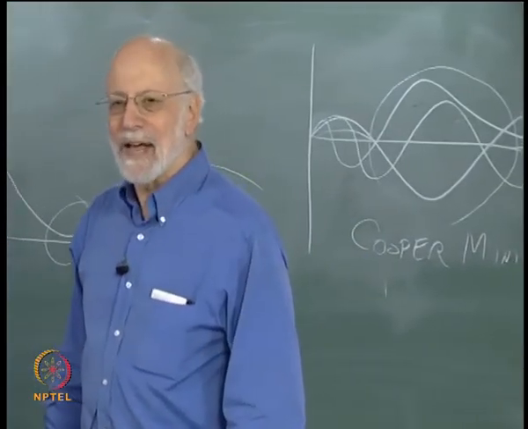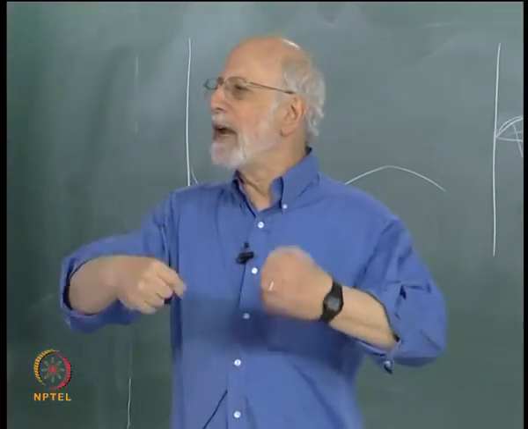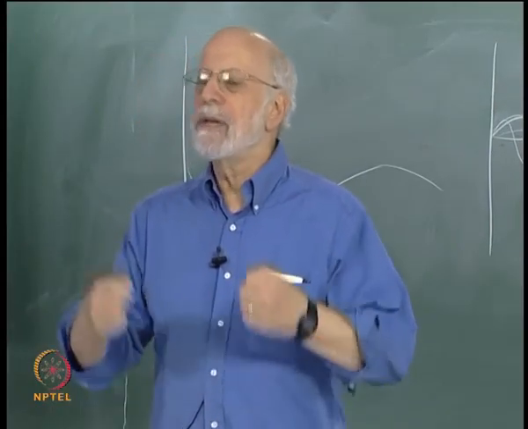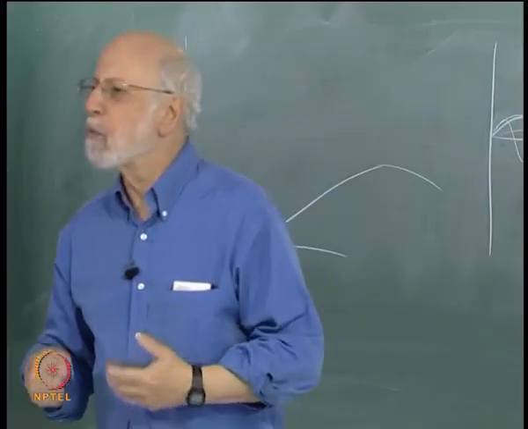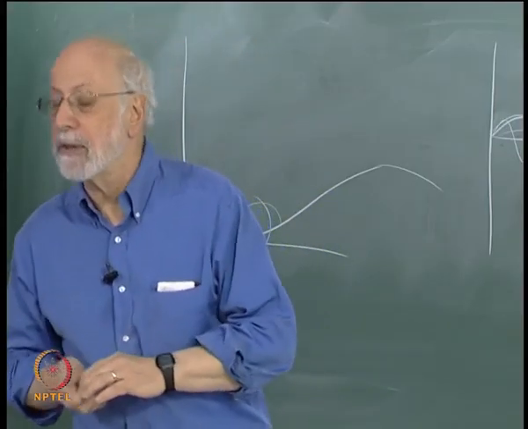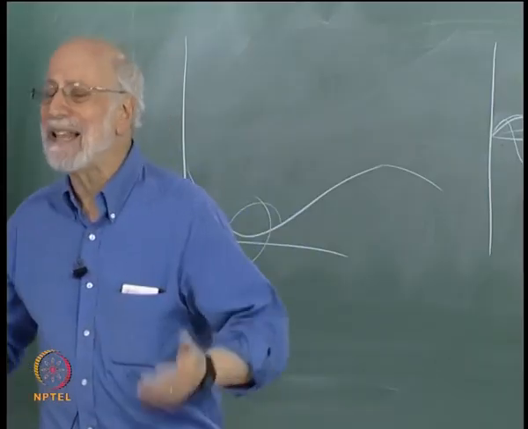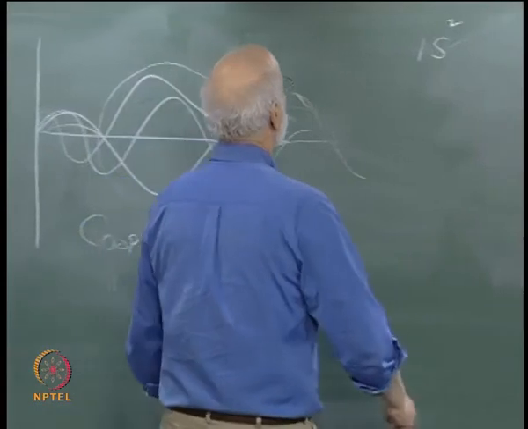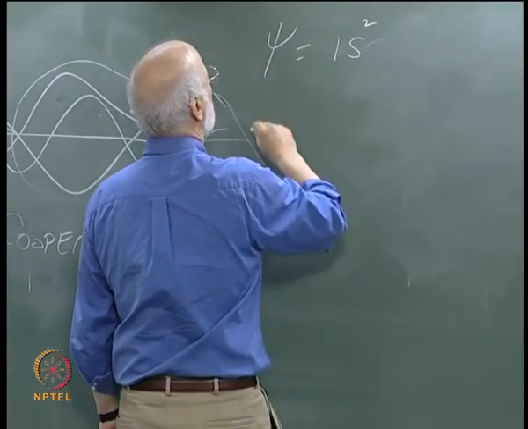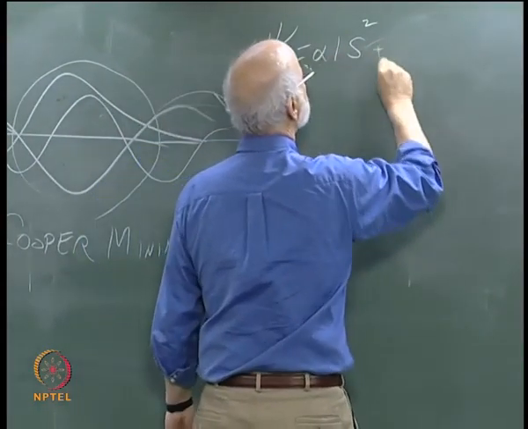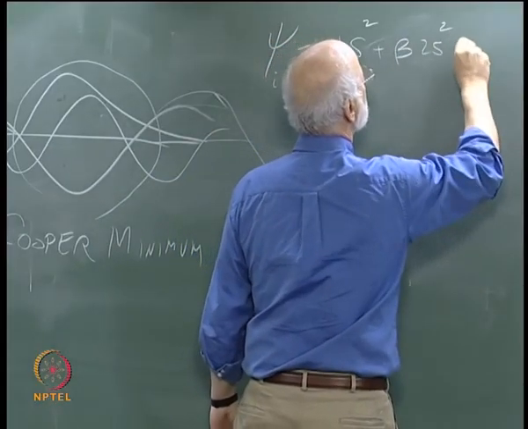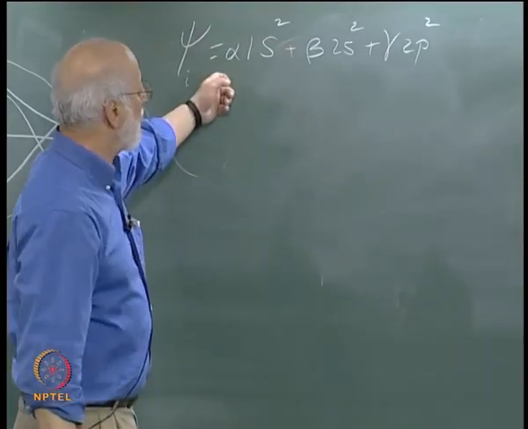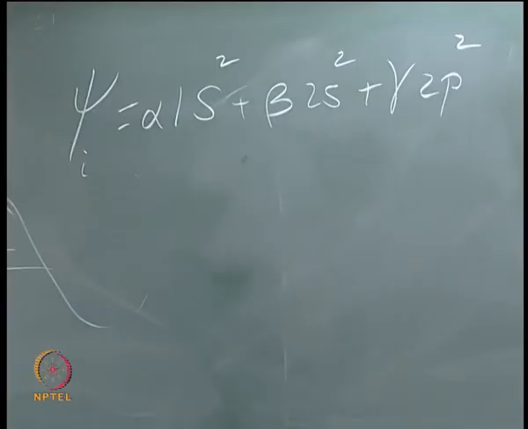However, it's not exactly that. If you just take two 1s type wave functions, however you pick them, and take the product, you can get reasonable results for many things, but not for everything. And if you try to expand that in a complete set, you might have a wave function, that's the initial state, alpha 1s squared plus beta 2s squared plus gamma 2p squared, say, where alpha, beta, and gamma are some coefficients.